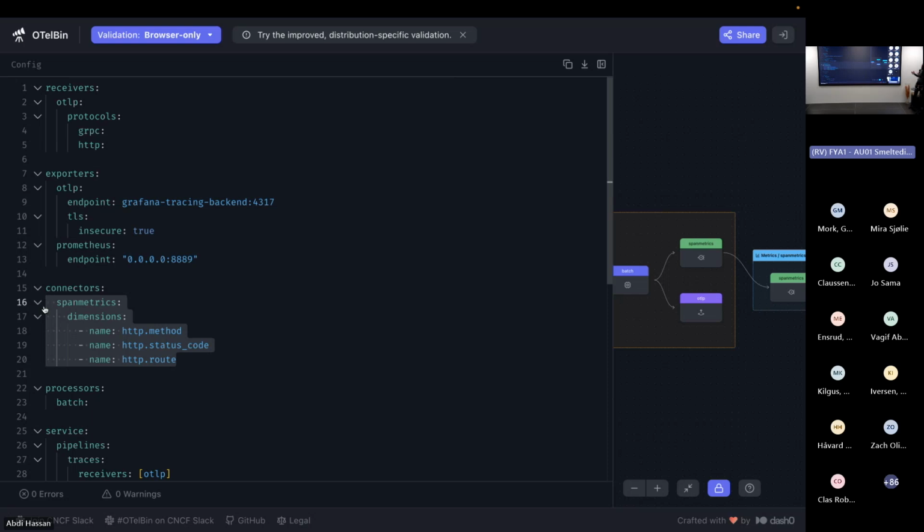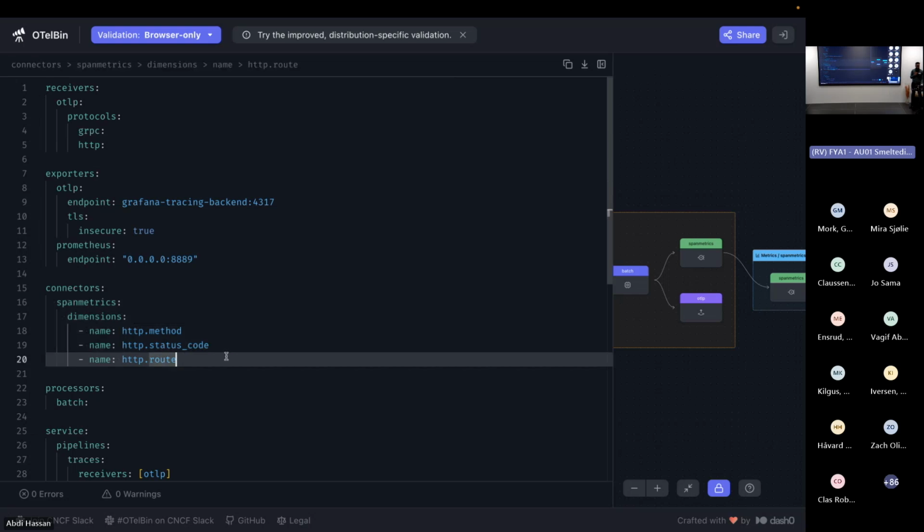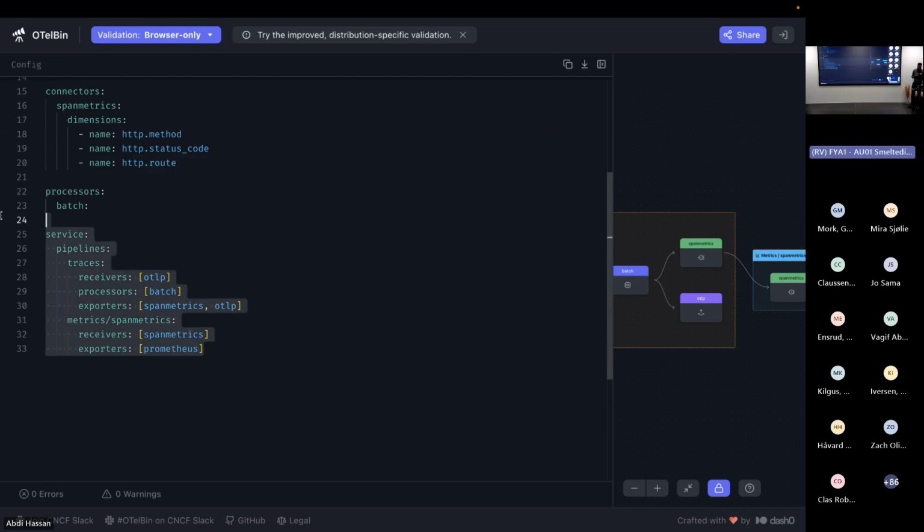And this can be good if you want to, for example, see in a metric the response time per service, or the failure rate per specific service that you might have, or whatever it might be. You can do that automatically using this connector, so you don't have to create your own metrics manually. And then I have my specific pipeline here, the OTLP, and then actually exporting it to OpenTelemetry.